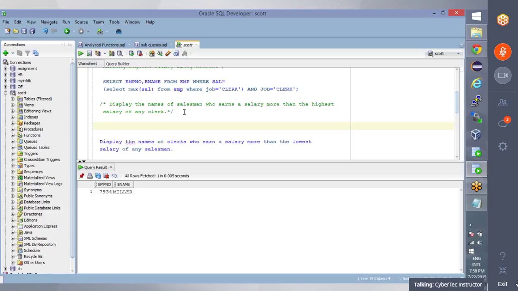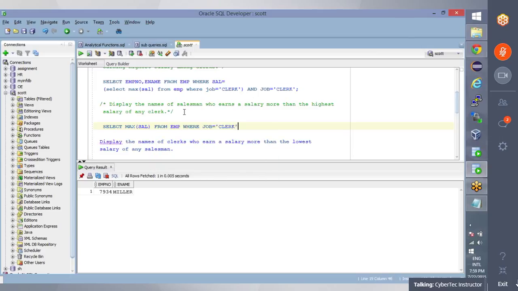Figure out what needs to be calculated first and what needs to be implemented next. First, we need to calculate the clerks who make the highest salary. Perfect. So how can we do that? Select max of sal from EMP where job is equal to clerk.